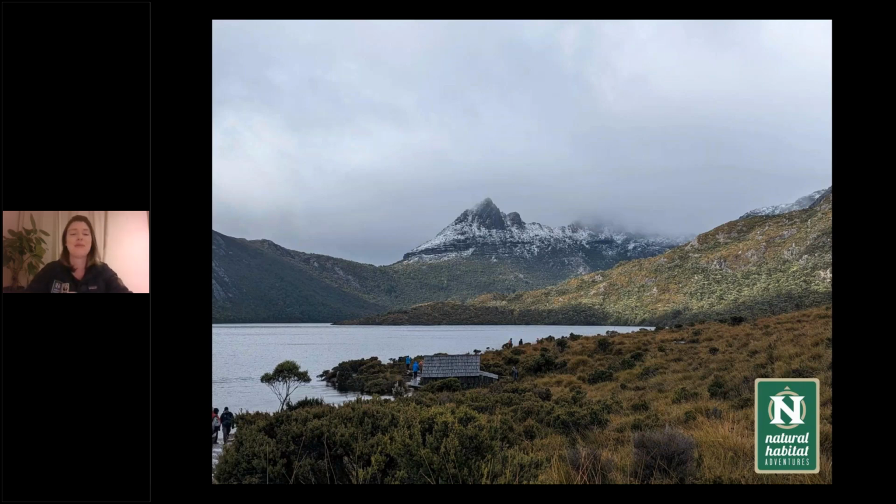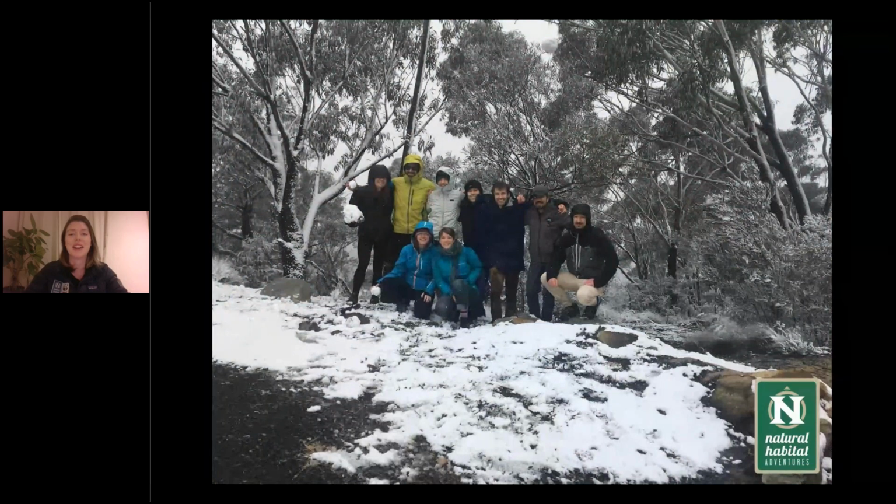And this is a picture of me during a very unusual snow settling period in the Blue Mountains, which is just behind Sydney. So part of that Great Dividing Range, but not part of the Alpine region that we call the Snowy Mountains. So it was quite unusual for us. We all got very excited. There's some snowballs being thrown around. And after living in Canada, I do think it's quite funny that we're so excited by this measly spattering of snow. For a lot of Australians, this is a really exciting thing, and we spent all day playing around like we were kids because we don't get that this often.